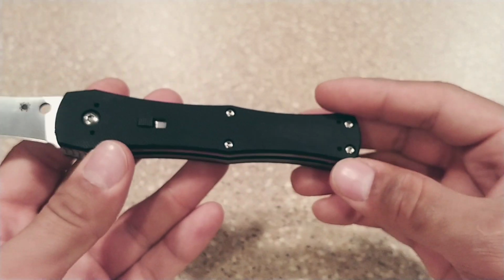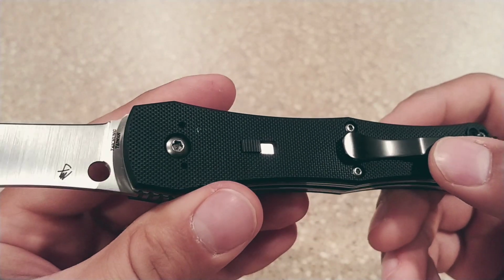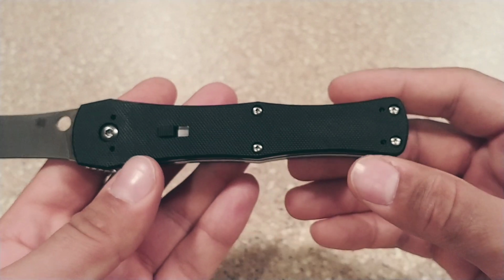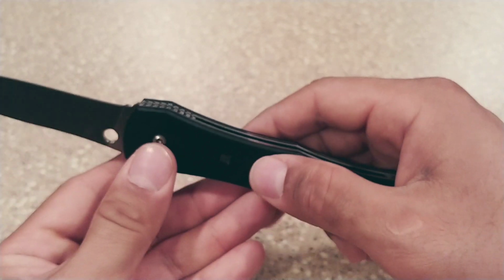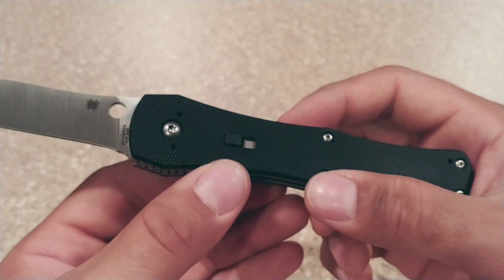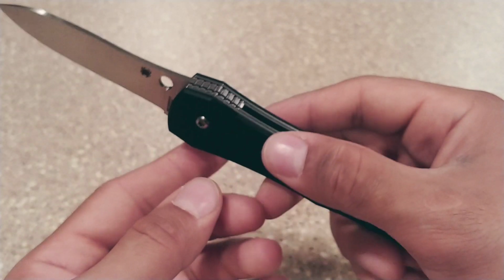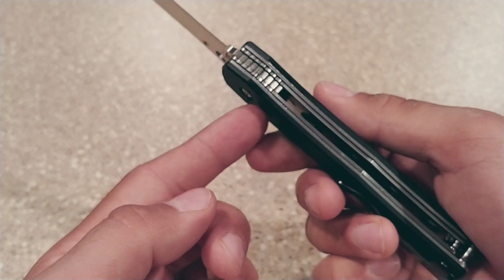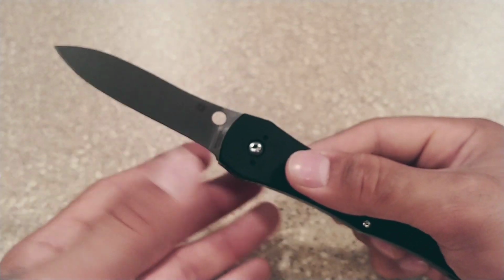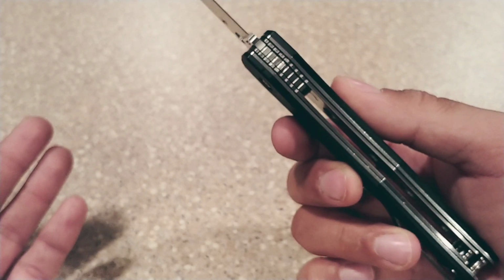You got a 4-position pocket clip that you could put tip up, tip down, left or right side. Now let me close this fast. Now this is a safety, or I wouldn't say safety. This is a locking button, and it's ambidextrous. So you could activate it from either side, and it keeps the knife locked in position. Obviously, right? So let's see here. I just like to grab them both at the same time.